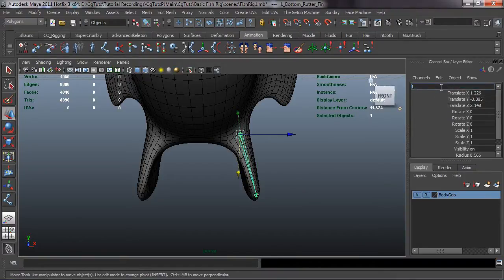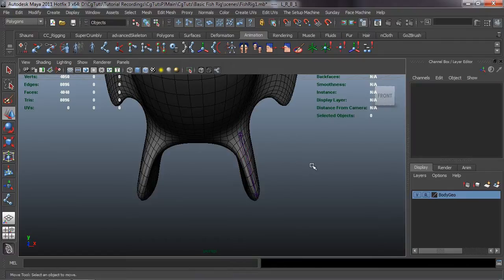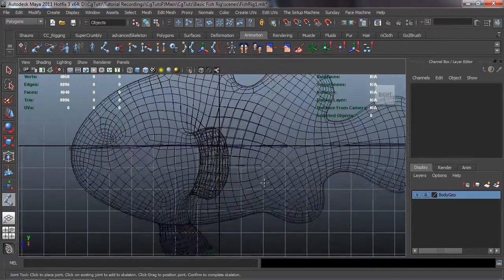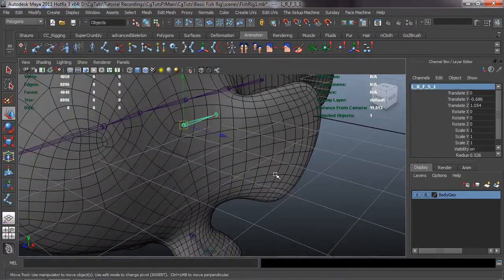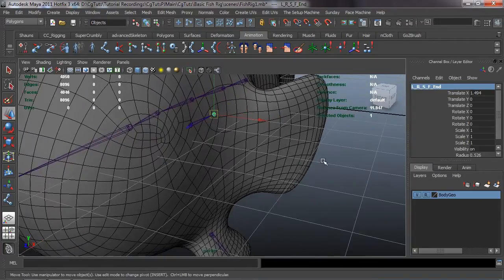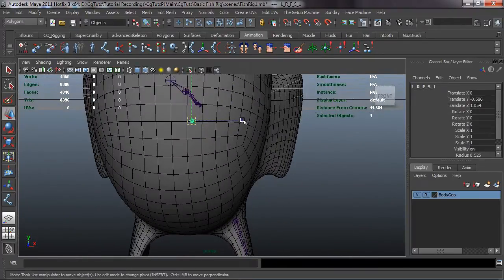So we'll call this the LRB1 and the LRB end, so I know exactly what it is there. We'll draw out our other joint chain here for what is going to be our left rudder fin side one, and we'll jump down to call the end one here left rudder side fin end. I want a space in between the L and the R there, so really not too complex in terms of the actual naming convention, just so we really understand exactly what's what there.